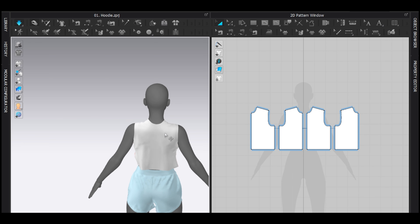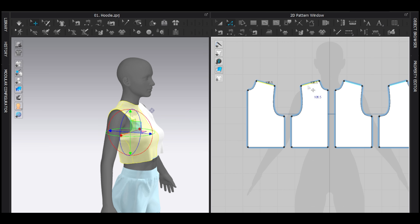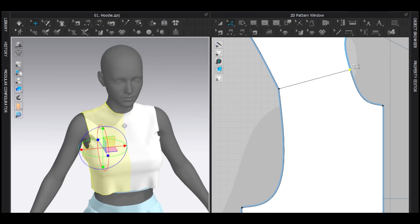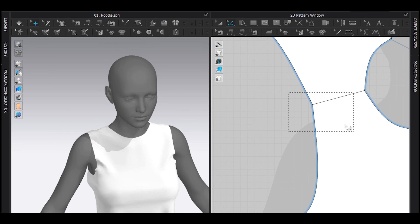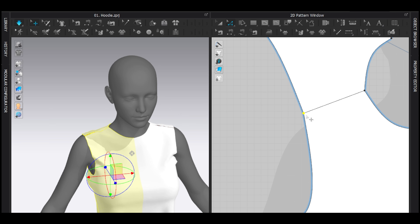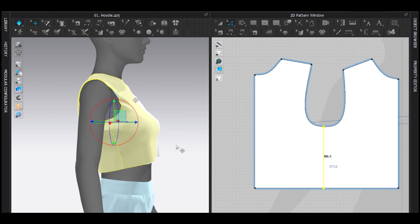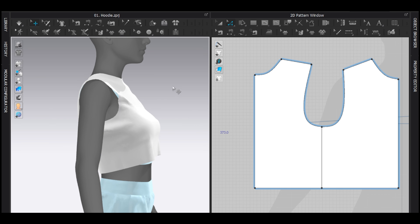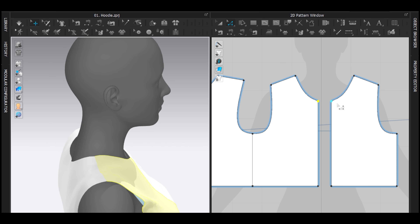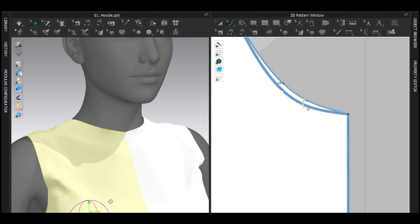If you're new to Marvelous Designer, go watch that video — it's great. I'm fixing the armhole and the generic shape of the hood, because to make something really great you have to make the base shape amazing. When making any kind of dress, make sure the fitting is right. By the way, this is going to be a casual loose hoodie, so don't worry too much about overall fitting, but still consider it.